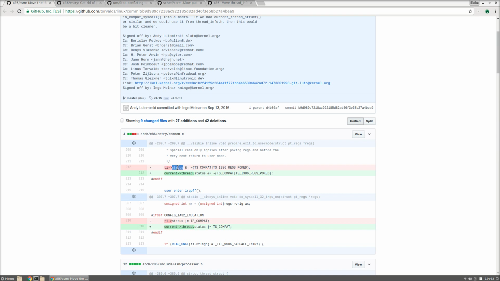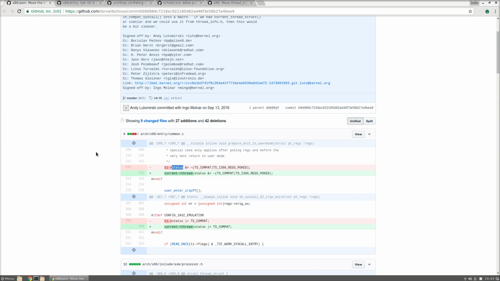Now, status is a field that contains various bits indicating the status of the process, such as whether or not it's running in 32-bit compatibility mode on a 64-bit CPU and so on.